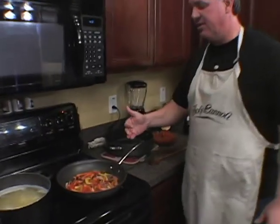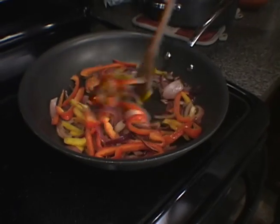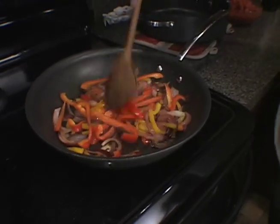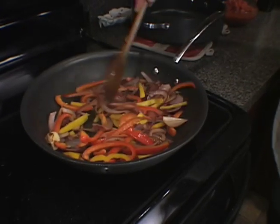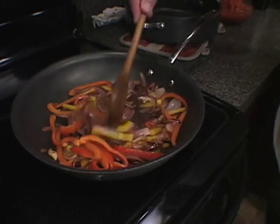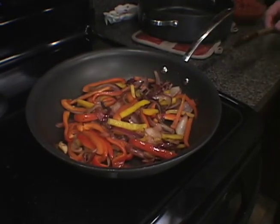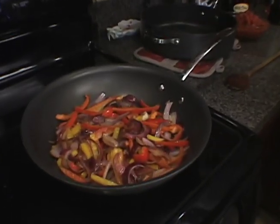Then what I've taken is one red Spanish onion. Got that sauteing. I got one red bell pepper and I got one yellow bell pepper. Got those sauteing, getting nice and caramelized in there, bringing the flavors out, bringing the sweetness out of all those onions. Those are really nice. You can hear the sizzle.